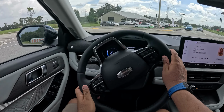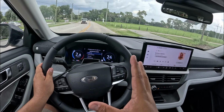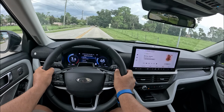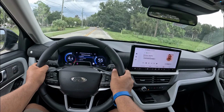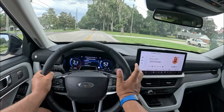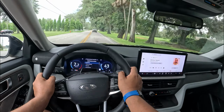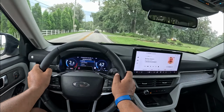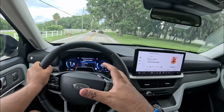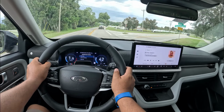Let's go ahead and go. Now, this being rear-wheel drive, I'm sure you can do some nice drifting on this thing. But you can see, guys, it just goes with super smooth shifts and good power. I love this twin-turbo V6, this 3-liter engine. As you know, this engine is used in the Bronco Raptor and also in the Ranger Raptor. Great engine, good power, good torque, a nice torque curve. And this recalibrated 10-speed feels fantastic as well.